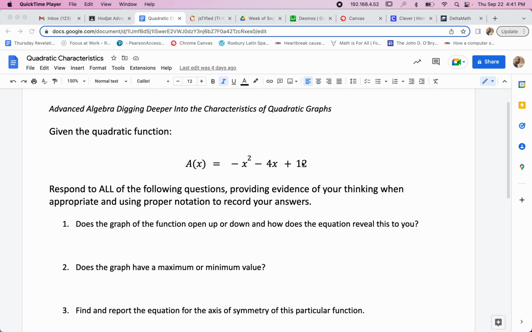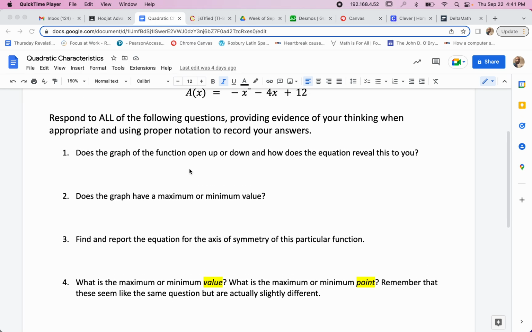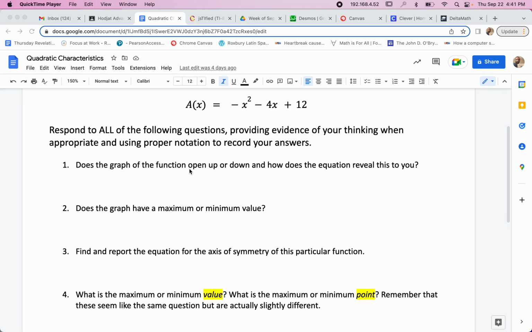I provide you with a function. I call it function a of x, kind of a change from the traditional f of x or g of x. You can call a function by whatever letter you want. And then go through and help you to answer these 8 questions here that follow, just in looking at this function's equation. No technology, no use of any calculator at this point, just what we know about analyzing this function.